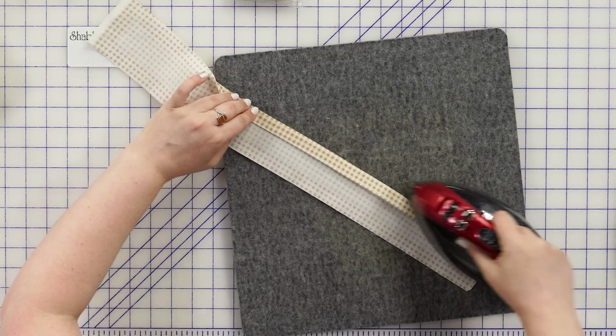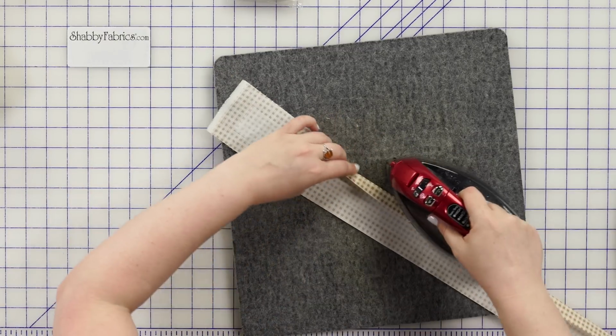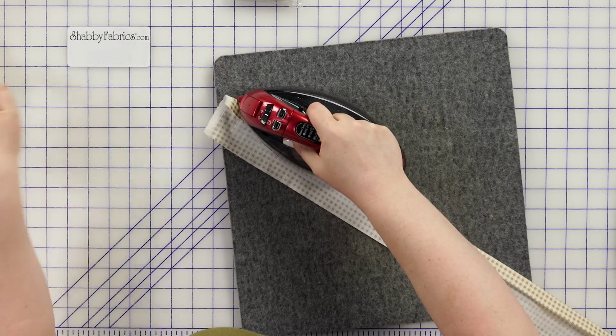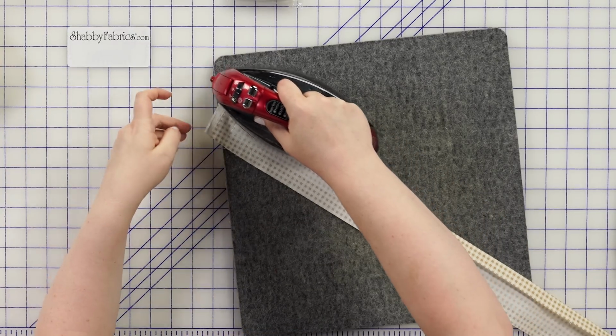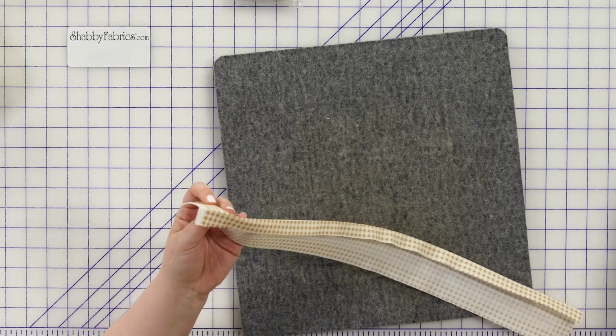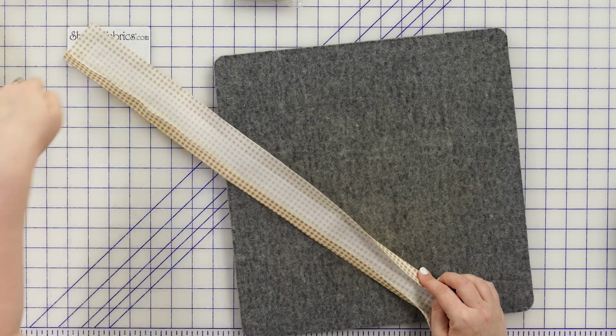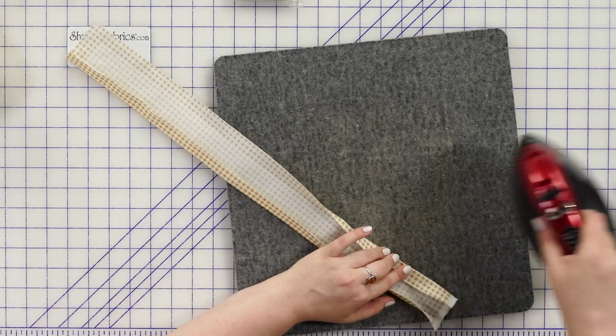And I like that the layer of interfacing with the heat and bond gives me a nice edge to turn over. And then you're gonna have two different size strips that you'll be doing. The vertical basket strips are going to be finishing at 1 inch, and then the horizontal ones that go around will be finishing at 3/4 inch.